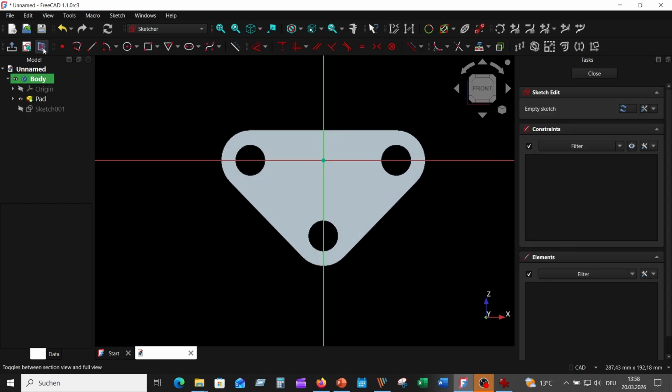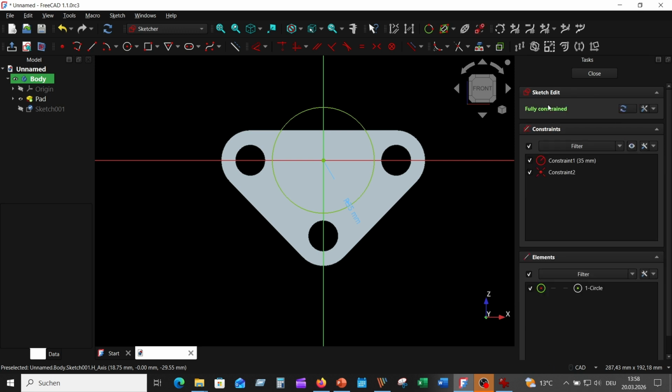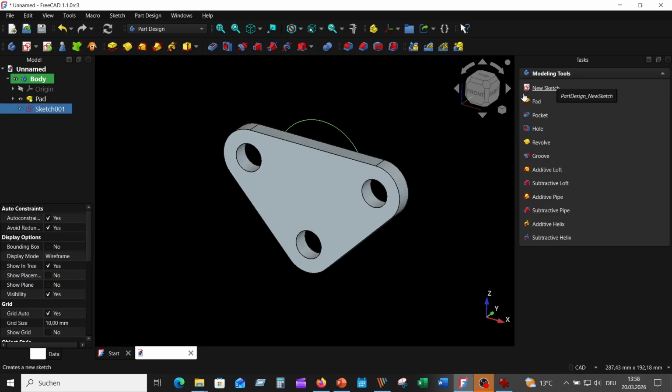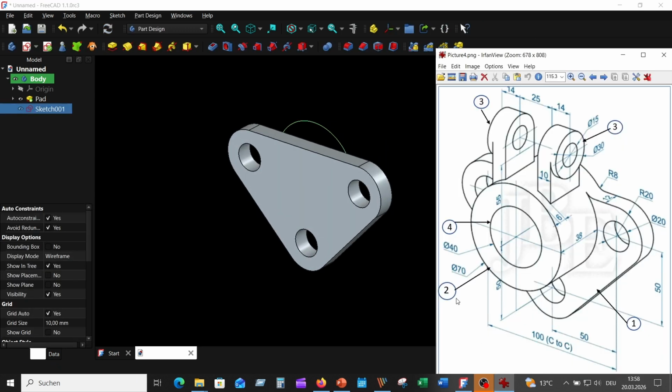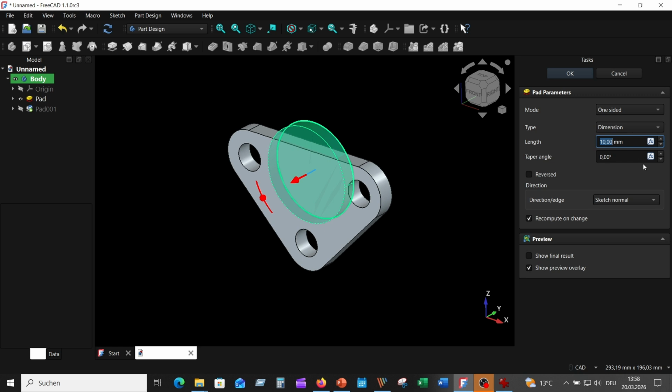Activate the View Section tool to see the sketch plane. Now, the sketch is fully constrained. Select the sketch and extrude it by 50 millimeters.